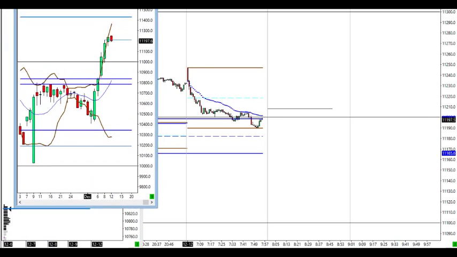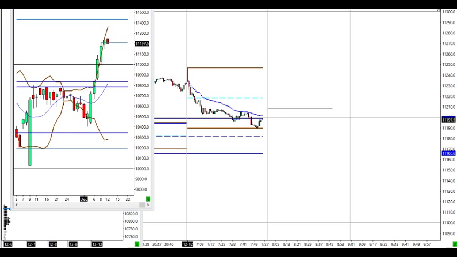Also, the bigger picture here is that we have been 1, 2, 3, 5 days straight up. Every little pullback got bought, then we went higher. So we need to see if this pattern will change today. We have, in terms of Bollinger Band, at least a pullback down to 11,000 perhaps.